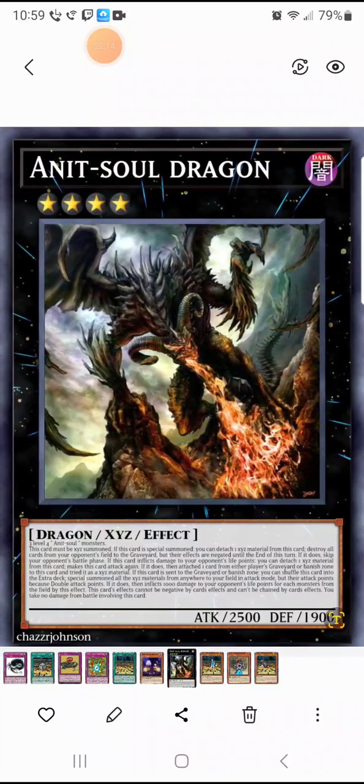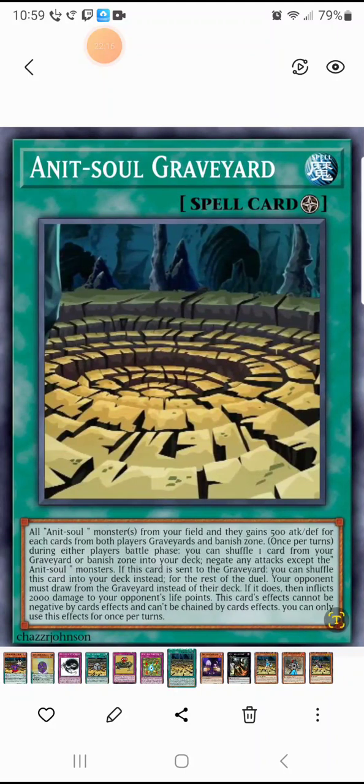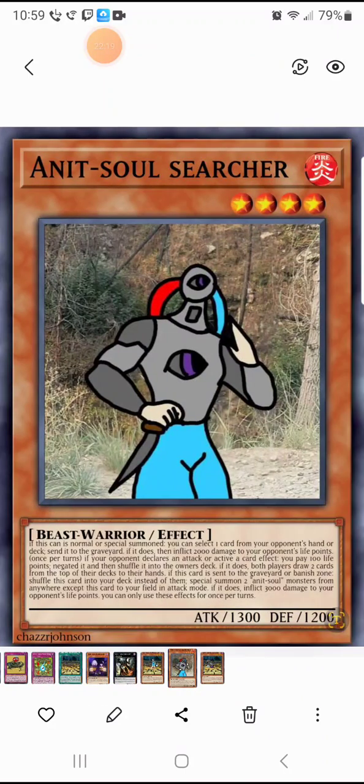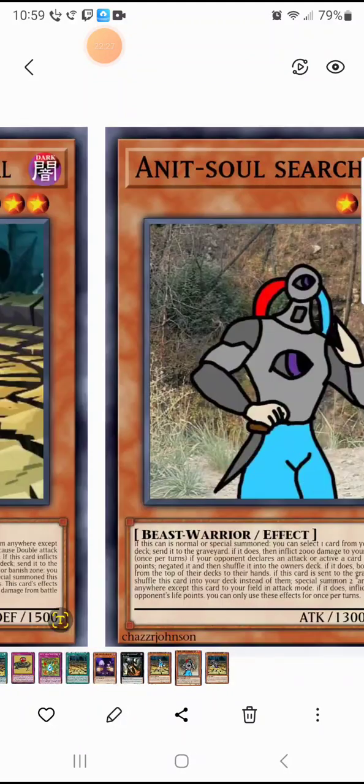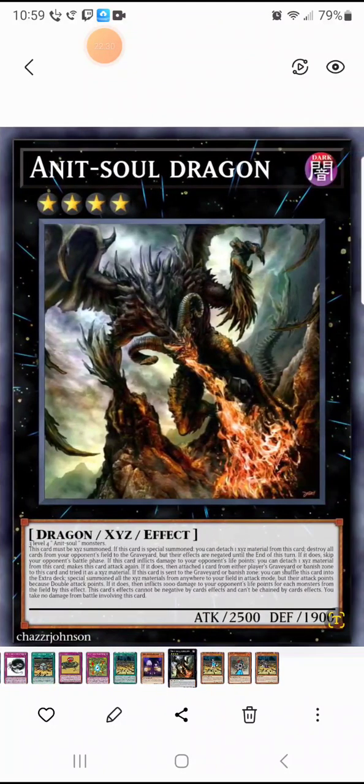So, yeah, the monsters are pretty splashable in other decks, but their main purpose is to summon each other out faster to go into this one.